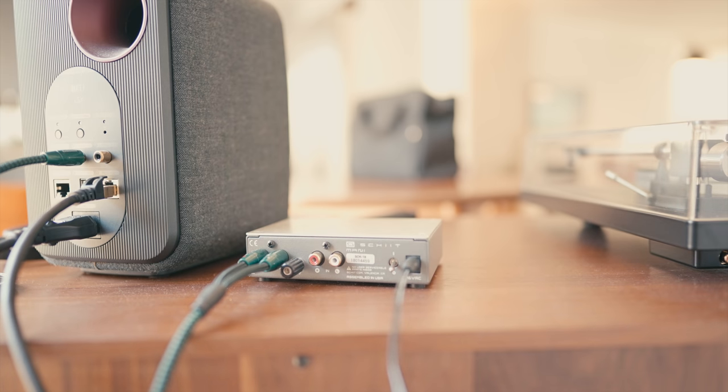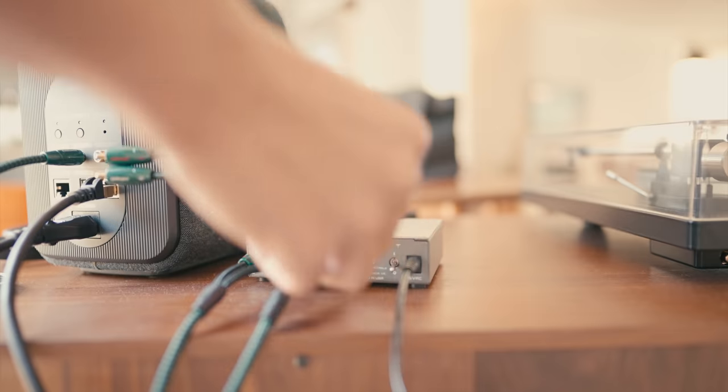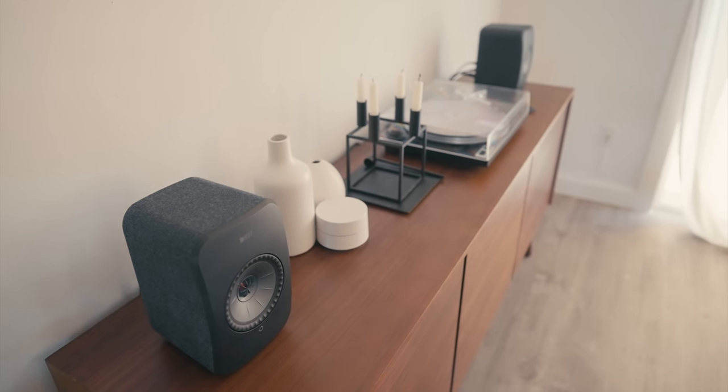If punching holes through walls and furniture aren't your thing, don't panic, as there are plenty of creative cable management solutions out there to help you dial in your own space. Hopefully though, this video could provide some inspiration for your next cable management project.